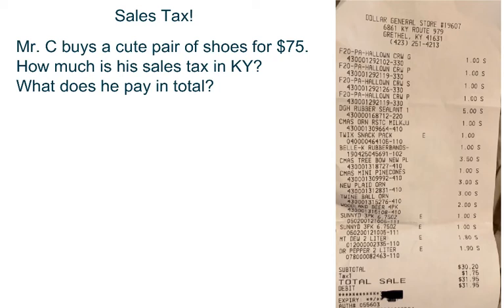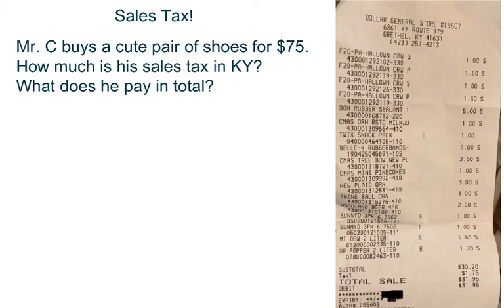For example, on this receipt here, you can see that there is a subtotal and then there's a tax. The tax is a part of the bill. So a tax is a type of percent increase. In Kentucky, it's 6%. So anytime I pay for something, I have to take 6% of the bill and then add it onto it. A lot of times people do this automatically for you, but it might be important to figure this out if you're trying to budget.